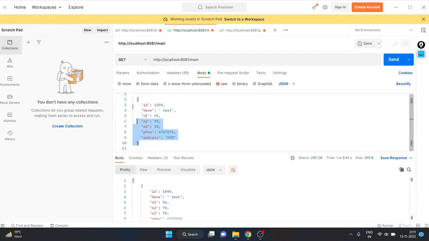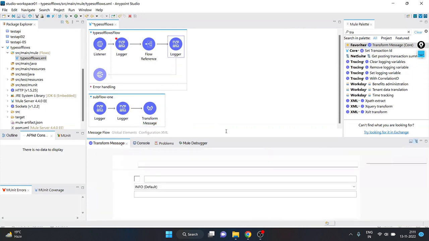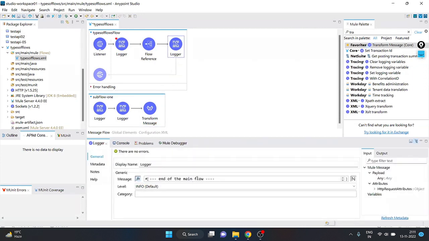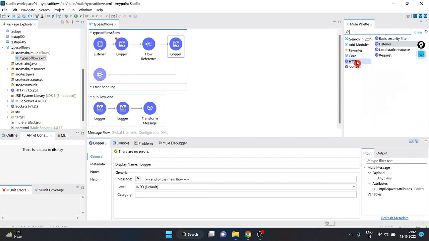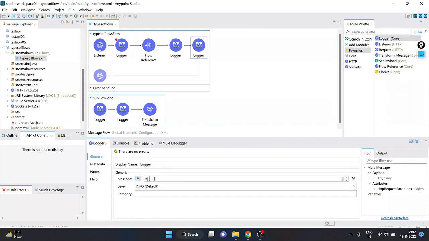That means inside the main flow this is the data, but inside the subflow I'm trying to change it. So for the end logger, I'm printing that payload. Otherwise, I can add one more logger to avoid confusion. Here I'm printing the payload.